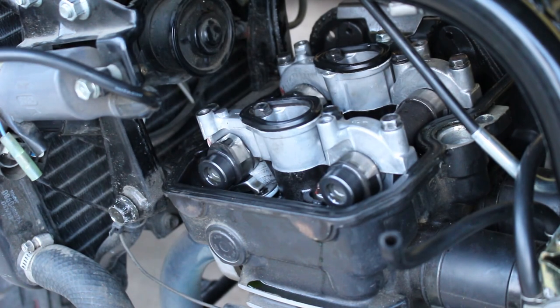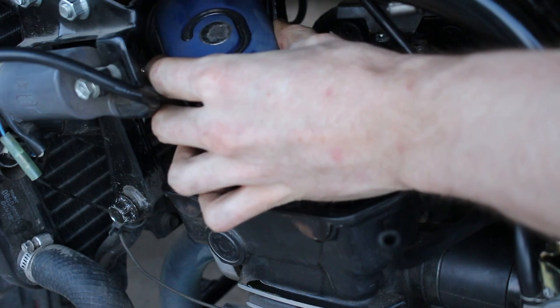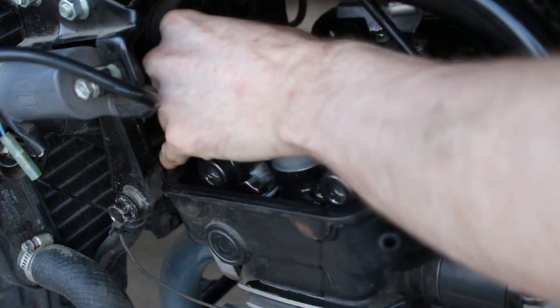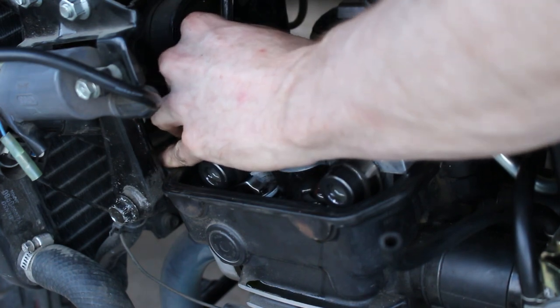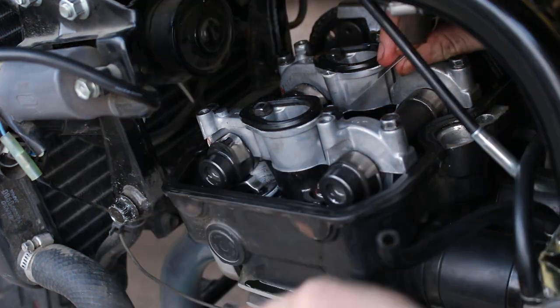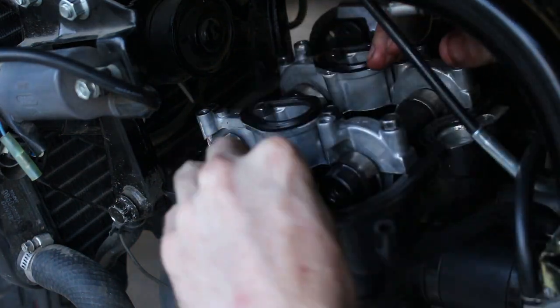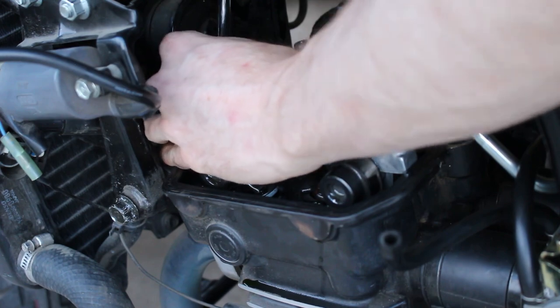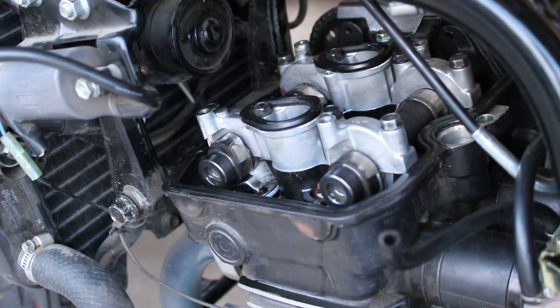So this is a pretty tedious process. There's a lot of adjusting and measuring. One thing that kind of helps is if you don't over loosen the lock nut, because when you loosen and tighten the lock nut, it can slightly affect the position of the screw. So just be aware of that when you're adjusting it.